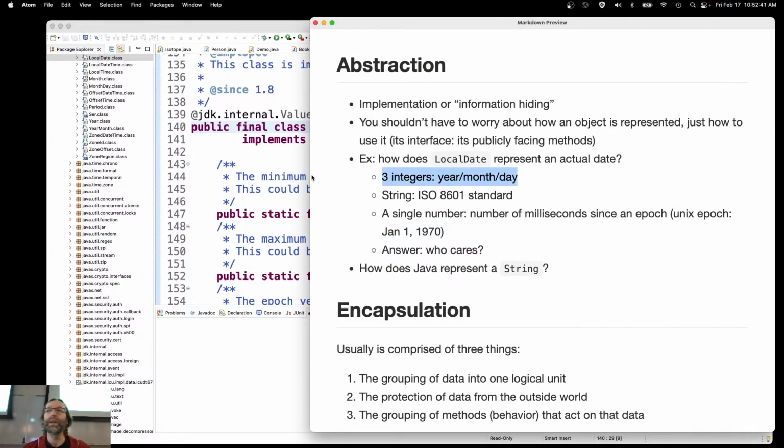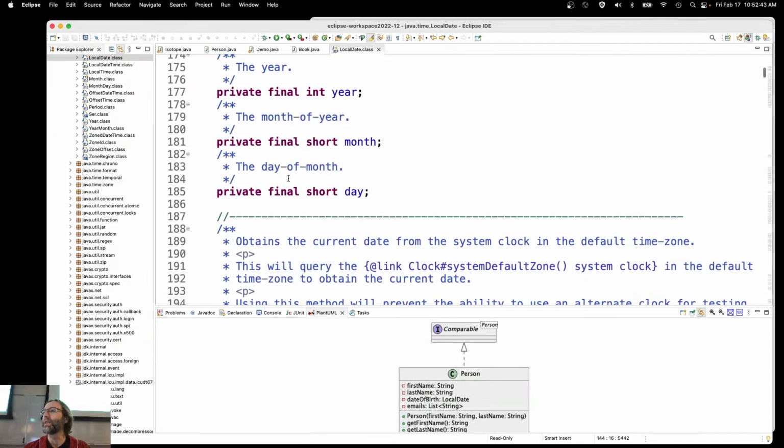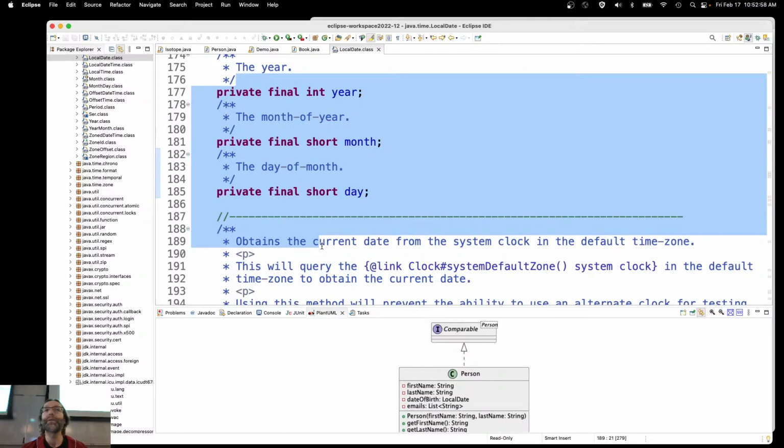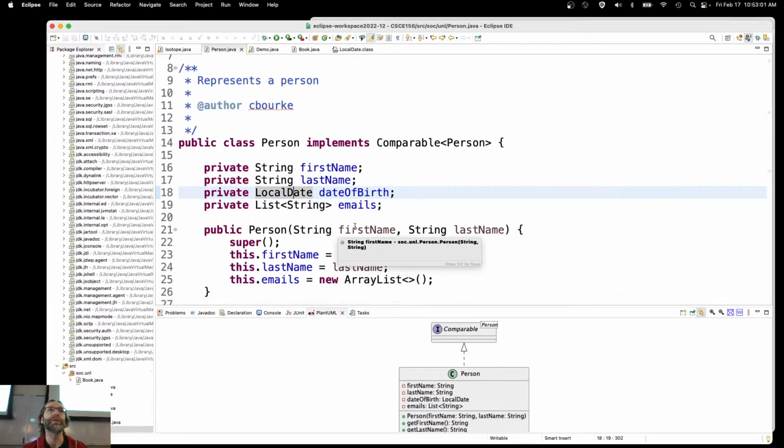Another way is 3 integers, and that's exactly how it does it. An integer for the year, a short, which is a 2-byte integer, for the month. Why? Because you only need to represent 1 through 12. The day is also a short because 1 through 31. But did we have to worry about any of that when we designed this person class?